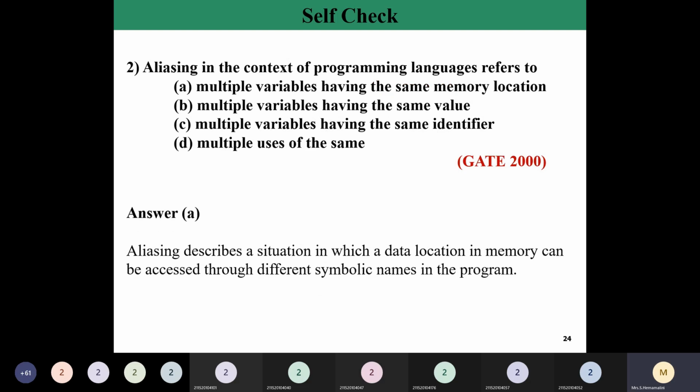Next question. Aliasing in the context of programming language refers to, what do you mean by aliasing? The options: multiple variables having the same memory location, multiple variables having the same value, multiple variables having the same identifier, multiple uses of the same. What could it be? Any guesses?